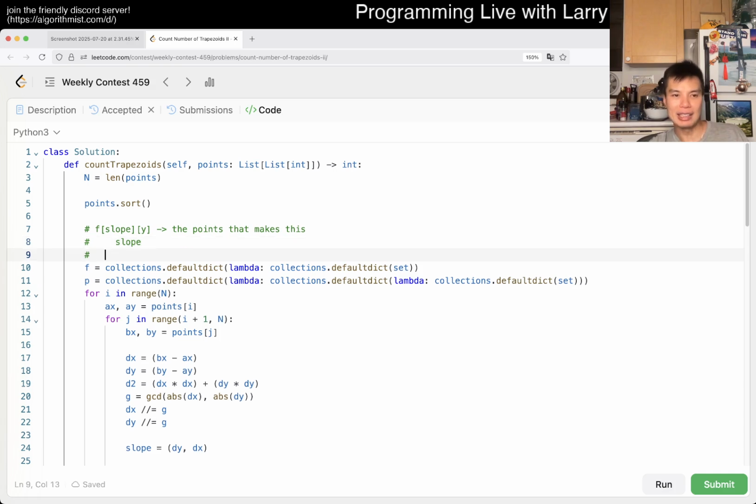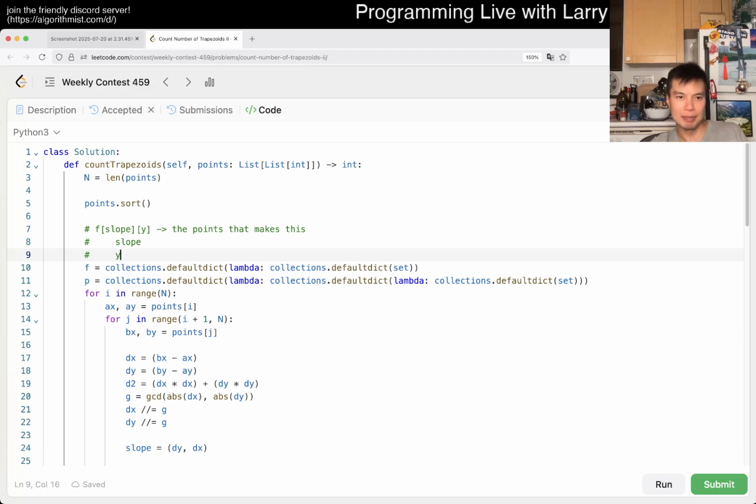And then y is, because we want a representative, if you draw any line, right, and there are a lot of points, how do you define that line? There are many ways to do it. You could do x-intercept as well. Maybe there are other ways to kind of muck with it. But the way that I settled on is the y-intercept, right? Because you have a line, a slope. I just mark where it intercepts the y-axis, so that every point in that line is defined by that slope.